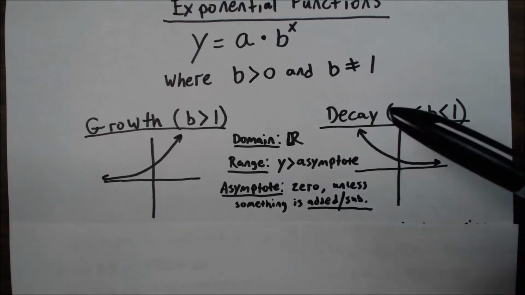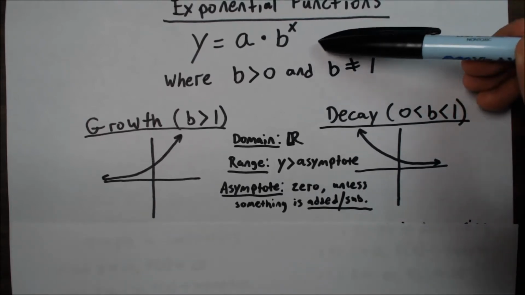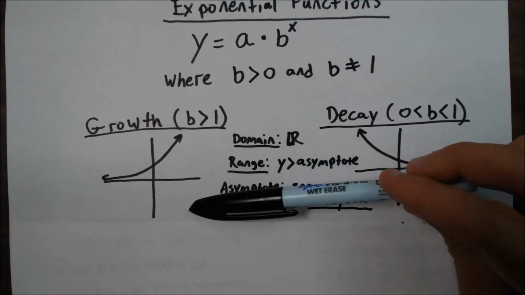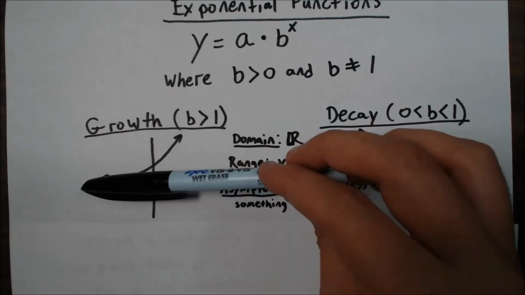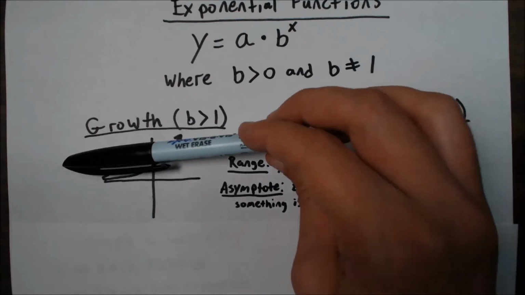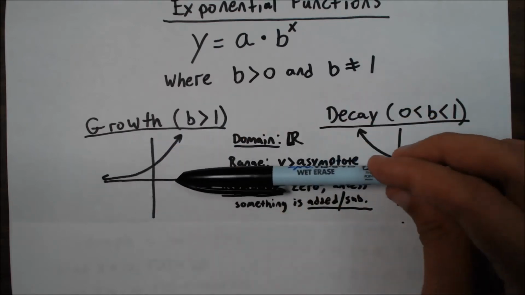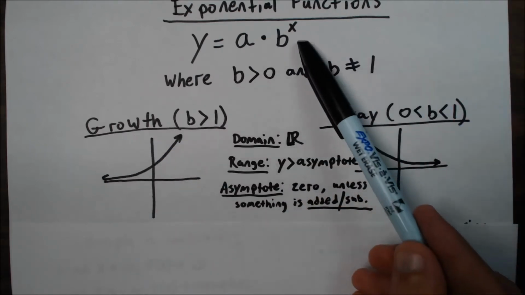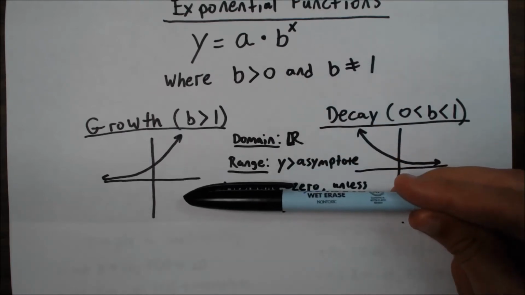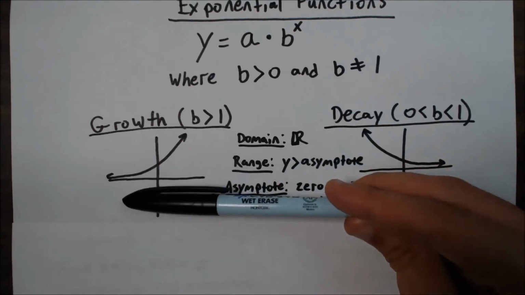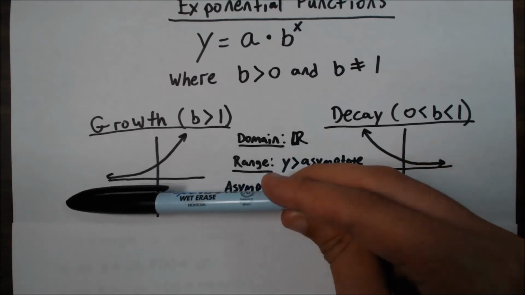So if, for example, you had a plus 5 at the end of your graph, that's going to shift your asymptote up 5. So instead of being at the x-axis, your asymptote would be at y equals 5. It would raise the graph up. And similarly, if you were to subtract a number, like maybe you said minus 2 at the end, then the asymptote would be negative 2. It would shift the graph down 2 units, and it would now approach negative 2 instead of approaching 0.